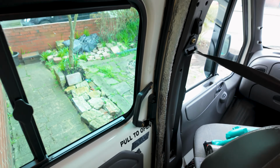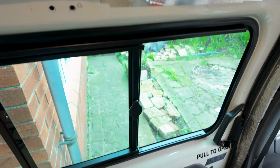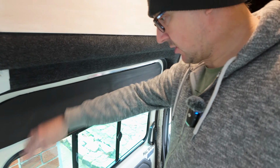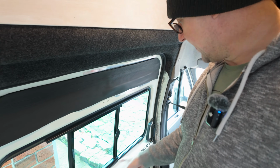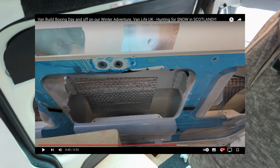But for today, we're going to crack on with carpeting this door. So I've already done some with this door. Before we set off to Scotland for our Christmas adventure, I cut into here and insulated all down and into the sides and the top here, and then took the bottom card off and insulated behind there and down into the bottom of the door as well.